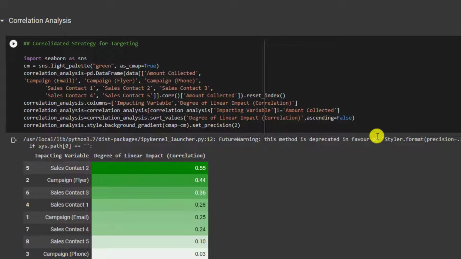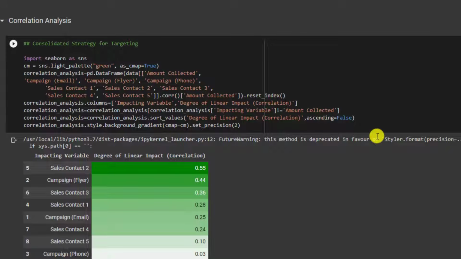So first we set our palette to green and we make sure that we use the cmap is true. Then we're going to create our correlation analysis by, one, isolating the columns that we deem are important, which are our campaign variables and amount collected.